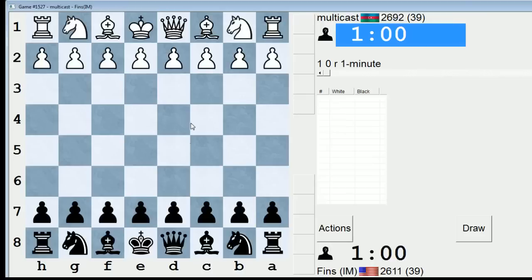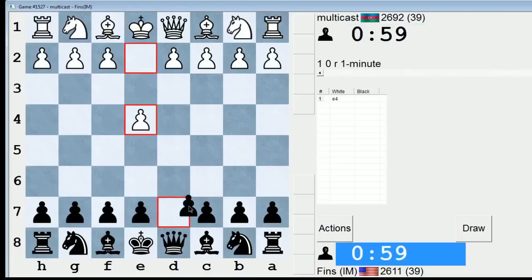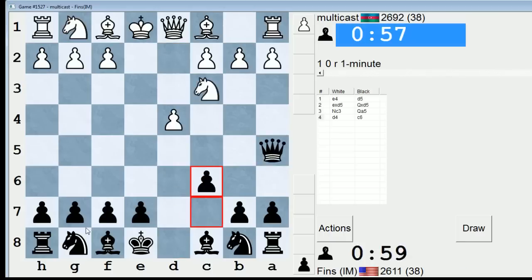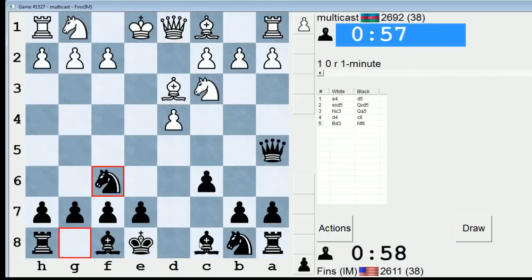Multicast, who is this guy? 2692, are you kidding me? Wow. Guy I've never seen before, 2692 in the 1 minute pool. We have action. Alright, well, Scandinavian it is. Was not expecting to find someone like that.